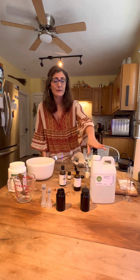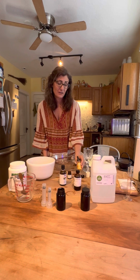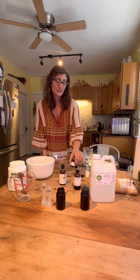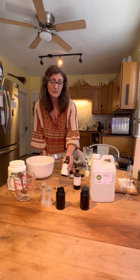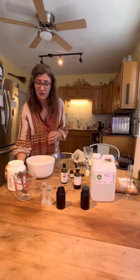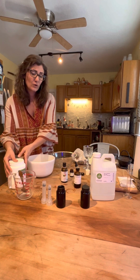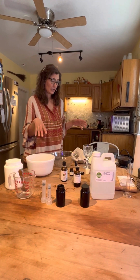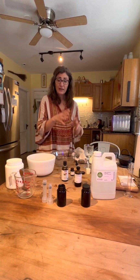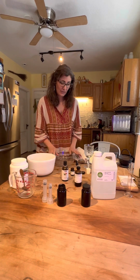So we'll be using 1 tablespoon of rose hydrosol, 2 dropperfuls of the vitamin E oil, 1/8 of a teaspoon of the calendula resin or the calendula CO2, and 1 teaspoon of the rosehip seed oil, and then 7 ounces of the aloe vera, so the aloe vera gel. So what we want to do is we want to mix our resins and our oils first. And altogether, we're making 8 ounces really by volume with everything that we put together.